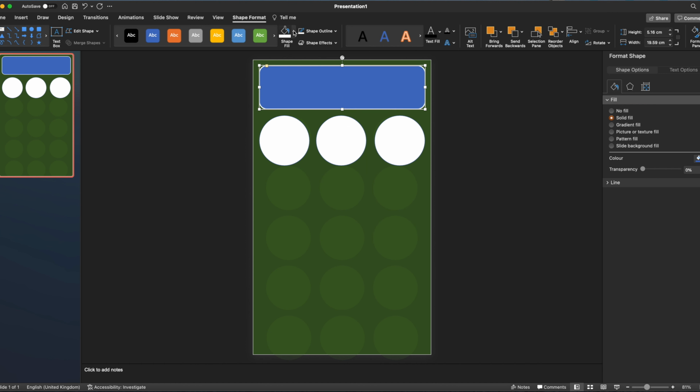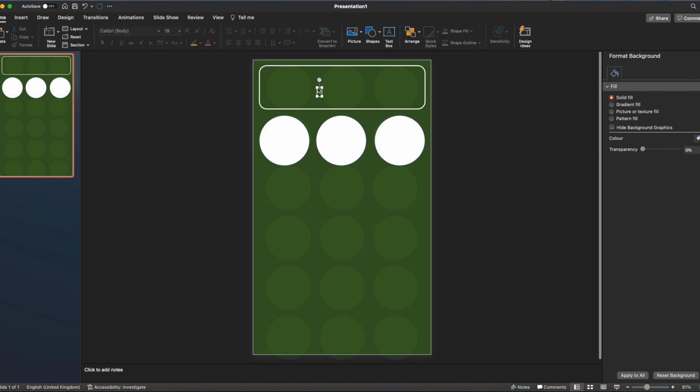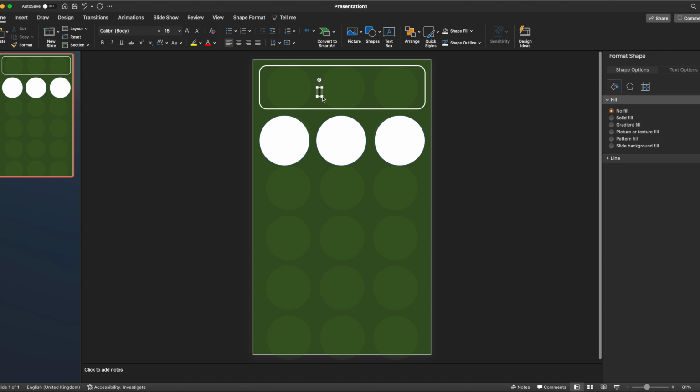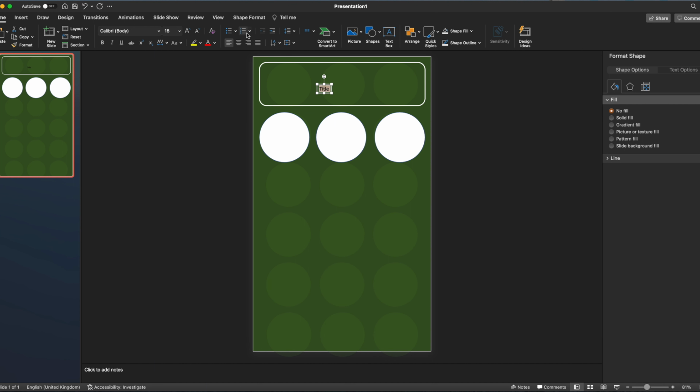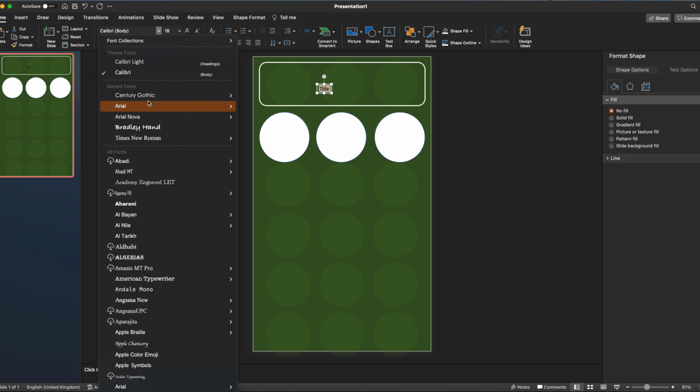And then we're going to remove the fill. So we'll say no fill. So that's given us the title. And in here, we can start to put some text. So we'll put title. So we're guiding the students on what we want them to put in each one. We can alter the font style if we choose. I do like Century Gothic. I like the really clean nature of it.